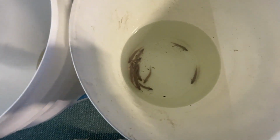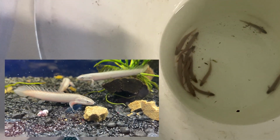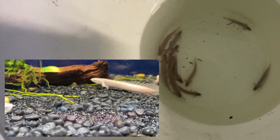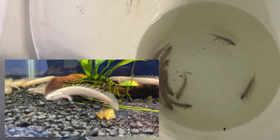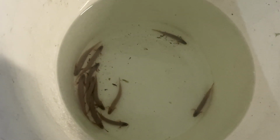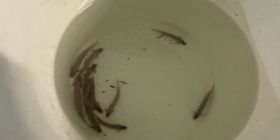But how cool are these guys? So these are Senegal Bichir. So usually they're quite expensive in Australia. These guys are a lot cheaper than our regular ones because they are local bred. I think I have 11 of these available at the filming of this. So when this video comes out, we hopefully will still have 11 available, but just message me on social media if you do want some of these, and you can use your discount on these as well. And that means they will work out pretty cheap.